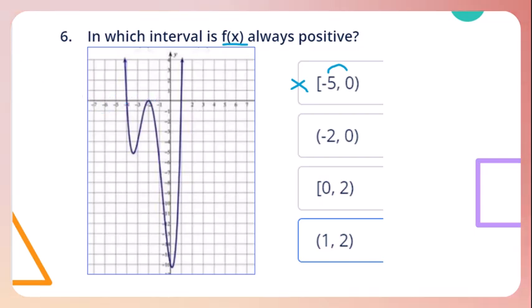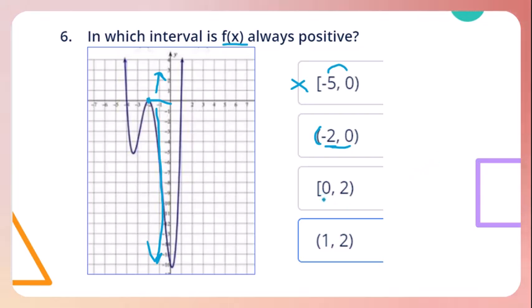All right, let's look at the interval from -2. Right here, we can already say at -2, it's not including -2. So that might be okay, because the soft bracket means it's open. We're not including -2. We're just starting at -2 and going to 0. So -2 to 0, we don't have any numbers above. Those are positive. All of our numbers on this line are below the x-axis. So that's where f of x or y is negative.